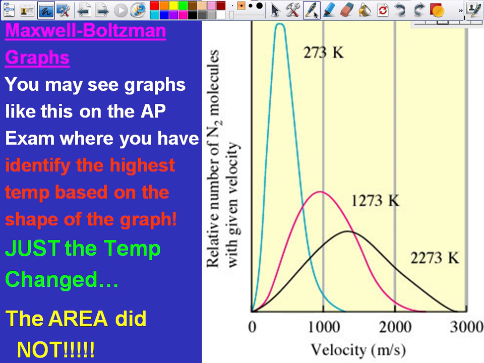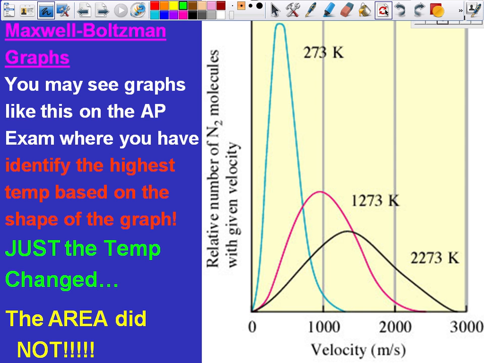This is a graph called the Maxwell-Boltzmann graphs. The first thing you have to understand is what's down here in yellow. These are 3 different curves at 3 obviously different temperatures. One more time, 3 different curves, 3 different temperatures. However, every curve has the exact same area underneath it. So in terms of how much space these curves take up, they're all identical. None of them have different amounts of area. So what does this mean? This is what I'm trying to get you to understand, and you will definitely see this graph somewhere on the AP exam.